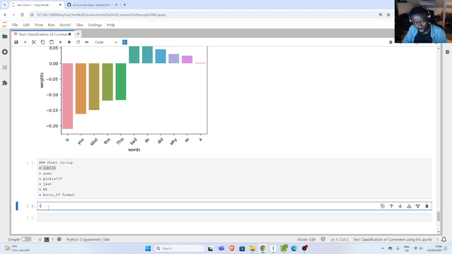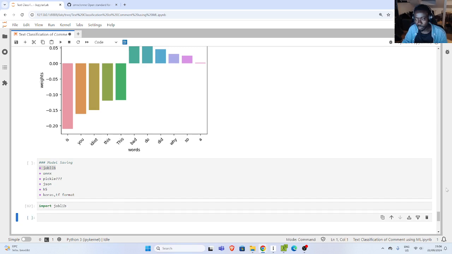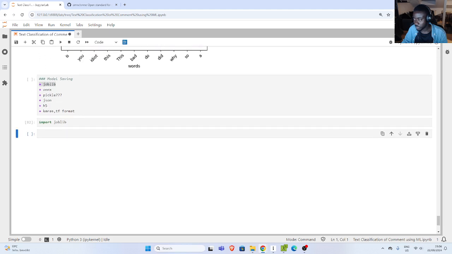So let's go with import JobLib. And then most of the time there are several ways you can save your model, but I prefer to always save it using a simple approach, which is easy for my future self to remember, right?